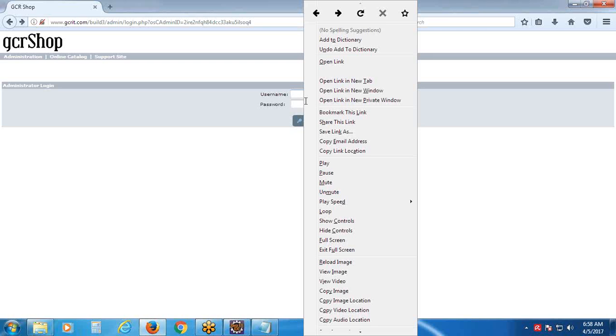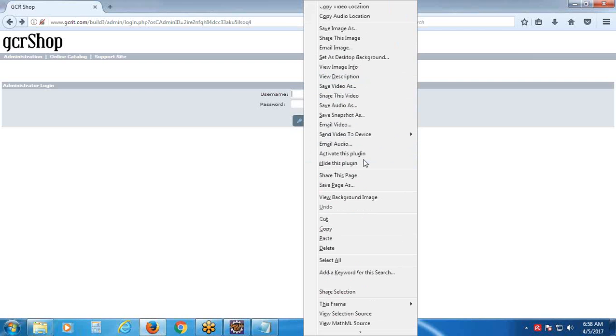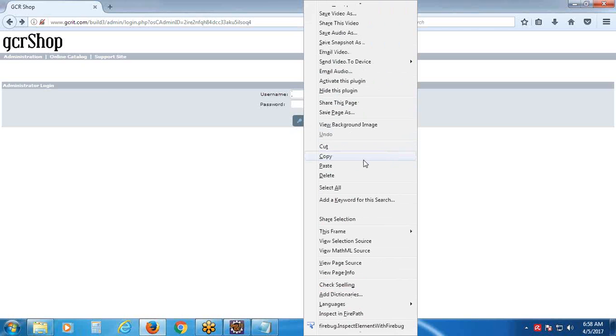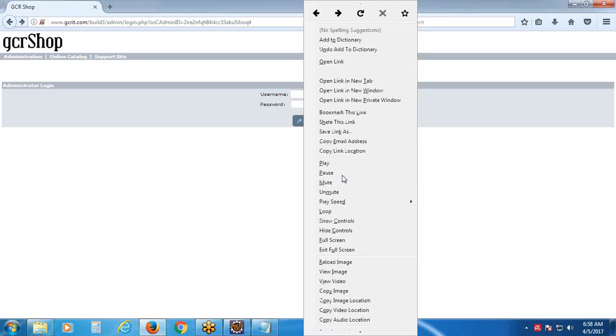Where is that one? Why is it showing lengthy? Inspect, sorry, inspect FirePath, Firebug. Why is it showing this much lengthy? Where is the page inspector? Observe the page inspector. Not showing.